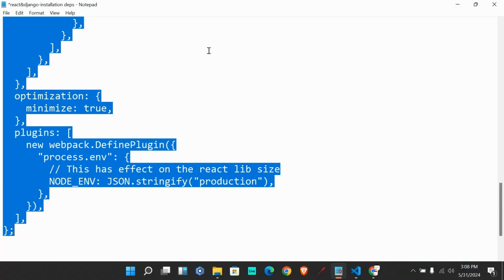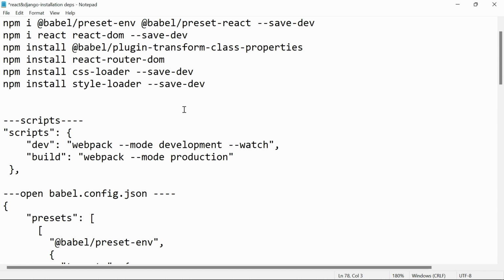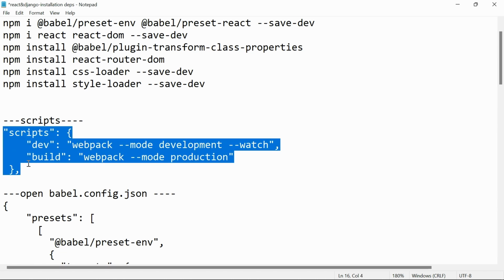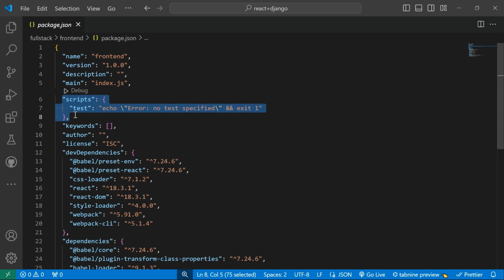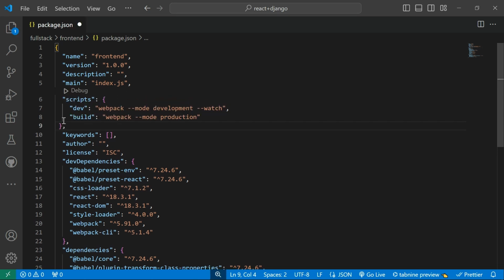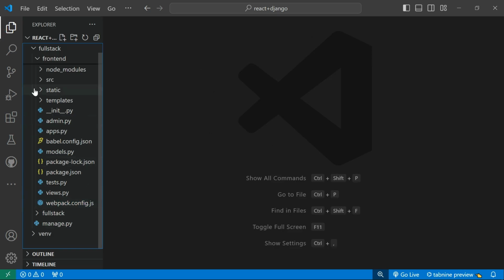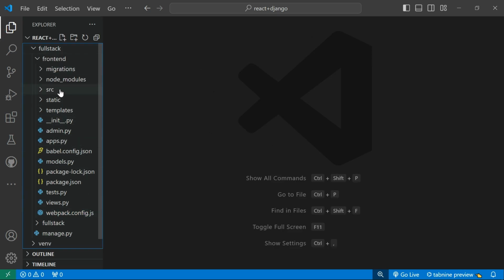The last thing we are going to do, I'm going to come back here. I'm going to change the script of our package.json, because if I leave it the way it is, it's not going to use webpack. We need our script to use webpack. So I'm going to paste this here. As you can see, it has the dev webpack --mode development --watch and so on. I have pasted that and I've also saved. With this setup out of the way, we're almost done, but we need to do one more thing before we run our script to make sure everything is working.